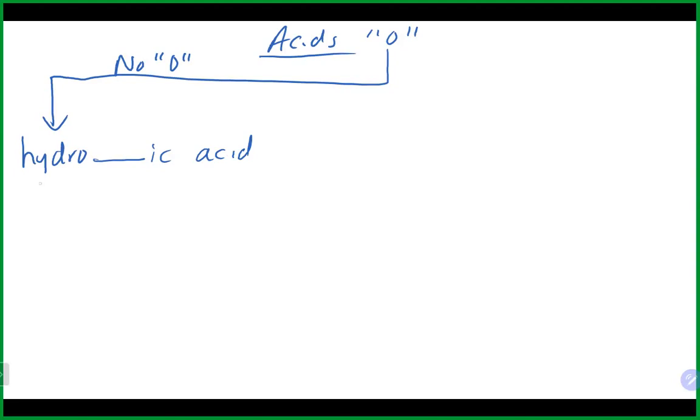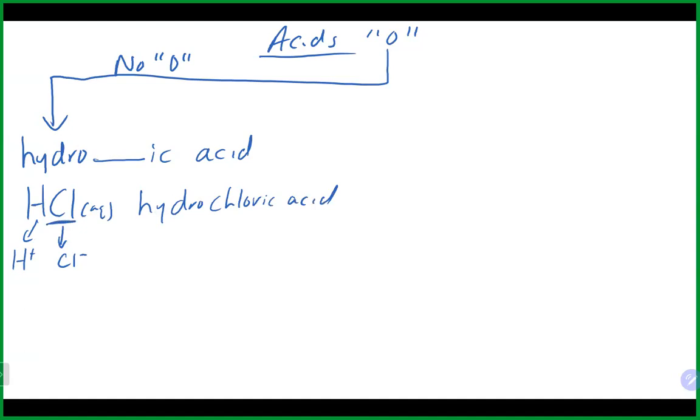So again, here, if we had our HCl, as we just saw, there is no oxygen here. This is basically H plus and Cl minus. And this would be, again, our hydrochloric acid, based off of our negative guy here. HBr then should be hydro what? Hydrobromic acid. Again, Br minus, H plus.